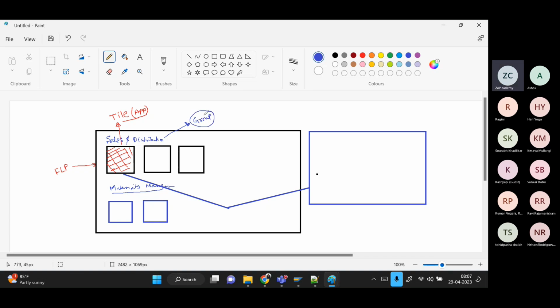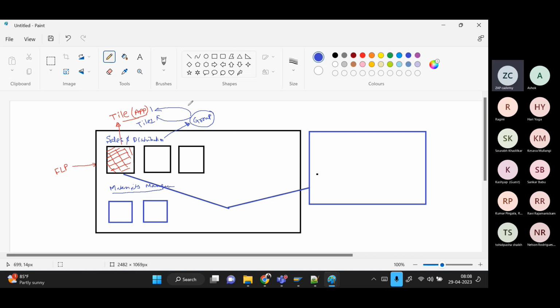Under this group, you add multiple tiles, tile 1, tile 2. One group can handle multiple tiles or applications. This is the concept we should know while configuring any Fiori Launchpad.